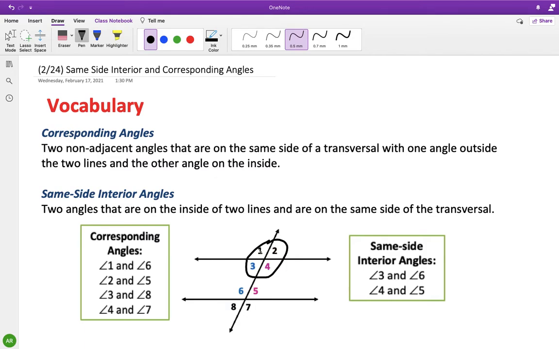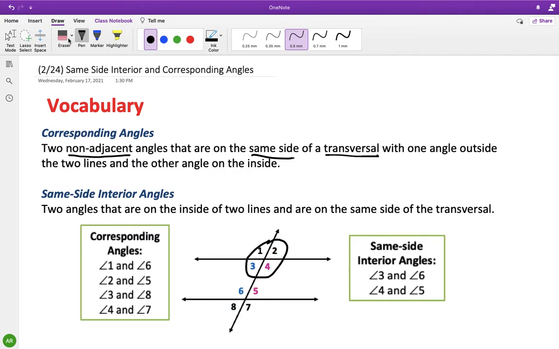We could say that angle 1 and 3 are what we call a linear pair, and angle 1 and 2 are also a linear pair. If you remember this definition, a linear pair is supplementary angles, as in they will add up to 180 degrees. That should make sense, because a flat line represents a 180 degree angle, so two angles on a line would add up to 180 degrees. But we're talking about non-adjacent angles on the same side of the transversal.